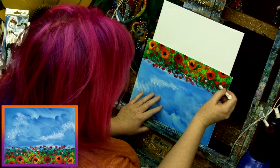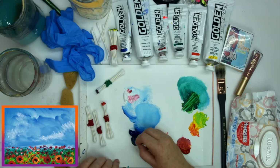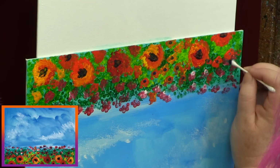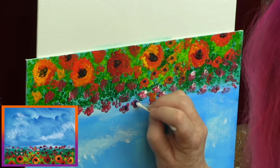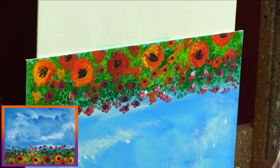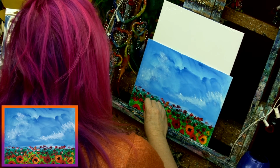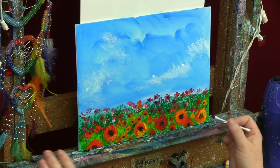When I have the big centers done, I'll take one of my individual Q-tips and I'll come get just some of my blue that has the red in it. I like to twirl it and then just make little dots in the center of some of them. See that? Just little dots for their happy little flower faces. Okay. It's a good time to turn it around and make sure that you're happy with what you have. You can make adjustments with your Q-tip now if you need it. Put a little dot down there, so just balancing that out.